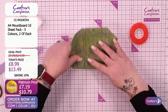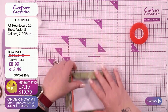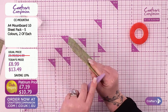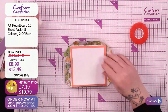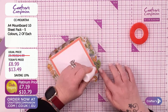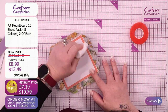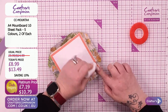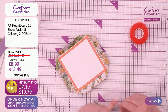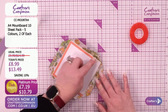And again, scoring your paper when you're going round mount board is really important to do, because you want to get those nice, crisp, clean edges. And once that's glued down, when you run your scoring tool over that, you get a lovely square edge. Looks lovely. So again, I'm going to pop glue on the tab bit to make sure it sticks nice and well. What I'm doing here, you're going to be able to do with any size. So whatever project you're deciding on doing, this particular way to do it is perfect for a small lid, a big one, whatever. Just going to work perfectly.